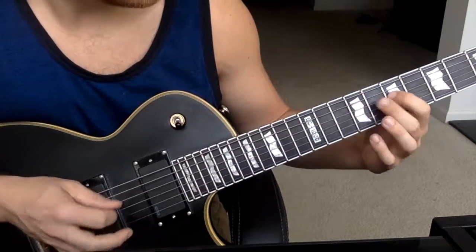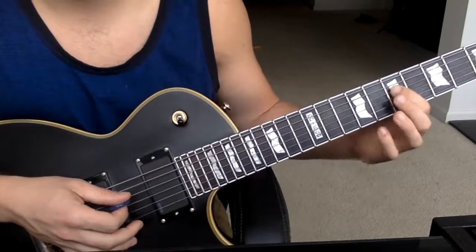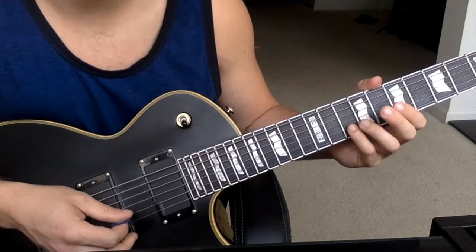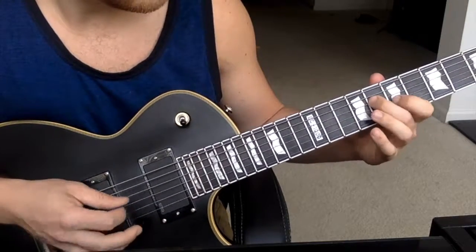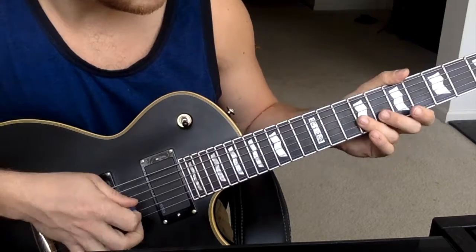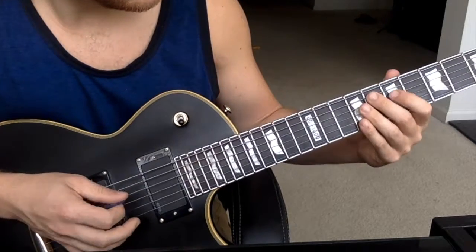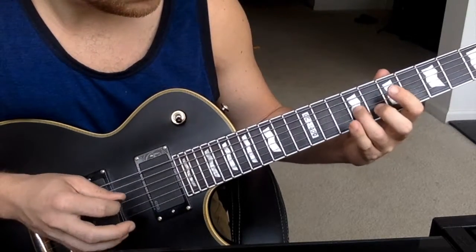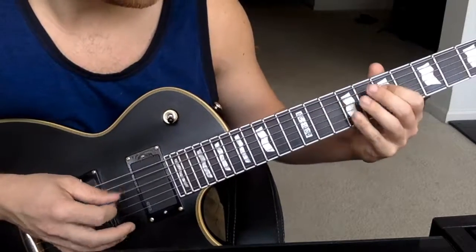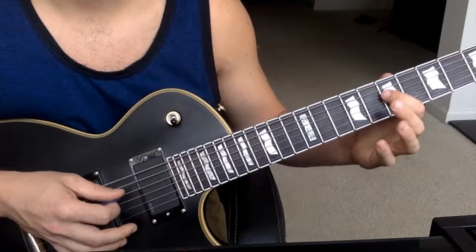So once you get that, you start the next part off just like the previous part, but instead of going to the 3rd string 10th fret, you go to the 2nd string 10th fret. Then you go to the 3rd string 7th fret. Then you go to the 3rd string 9th fret. And then you end that little phrase off with the 4th string 10th fret. So all together at a medium speed.